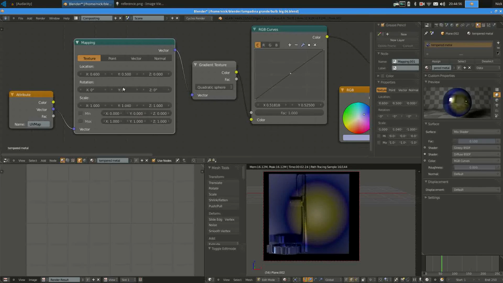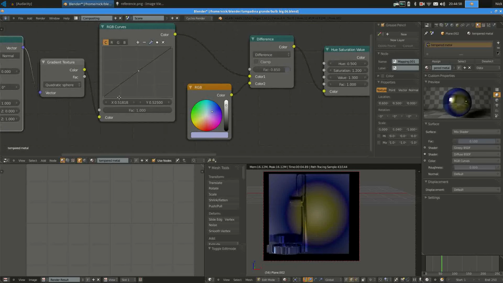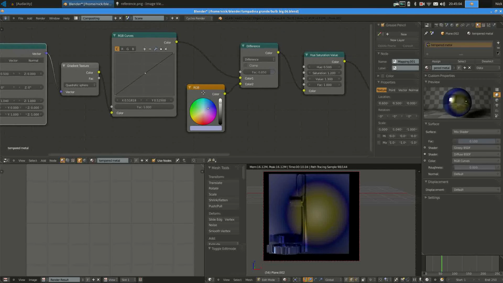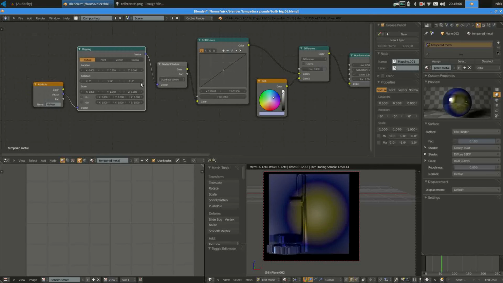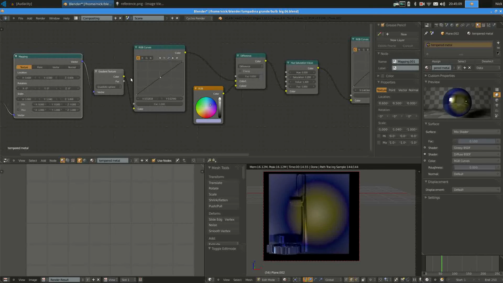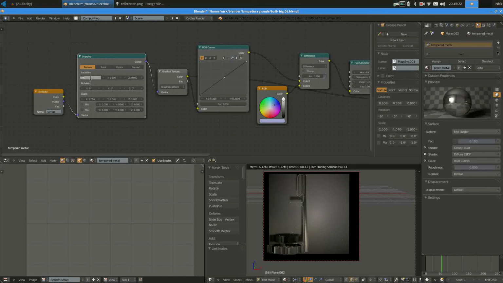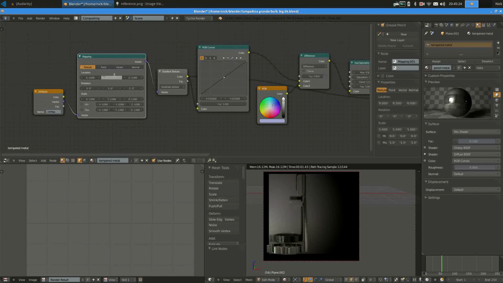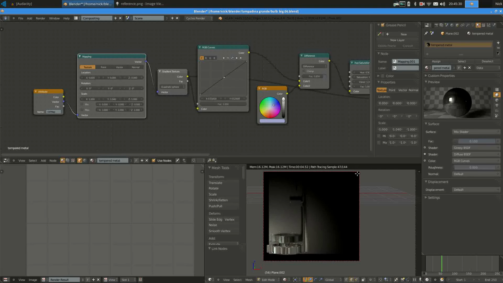this variation in color. Now, the color variation is actually baked in a bit later in the network. By itself, this is just a variation between black and white. So if we take this and bring it again to the color, let's say here, you see that you don't really see much of a difference. Perhaps it's a bit brighter here and a bit darker here. So if we reset this back to 0 and 0, you can actually see how it goes from completely bright to completely black across the whole UV map.